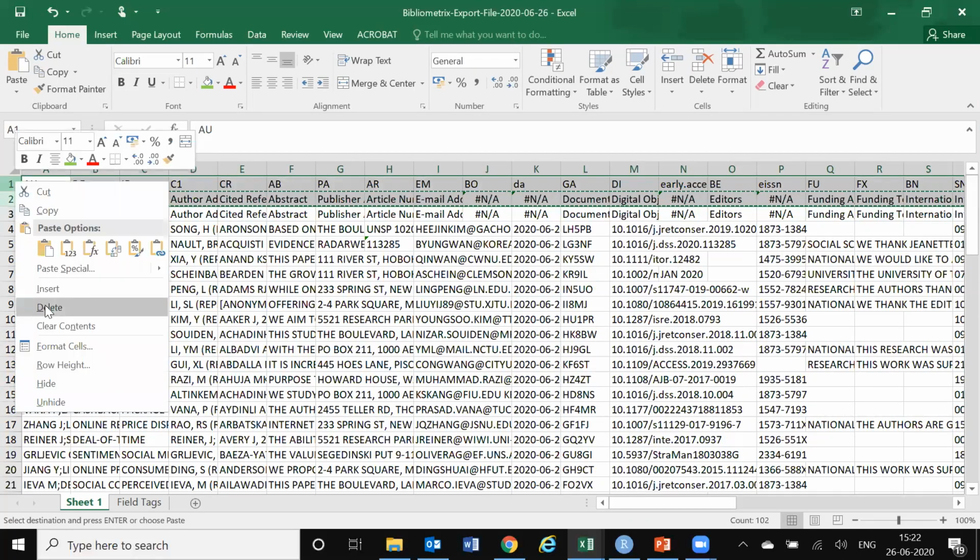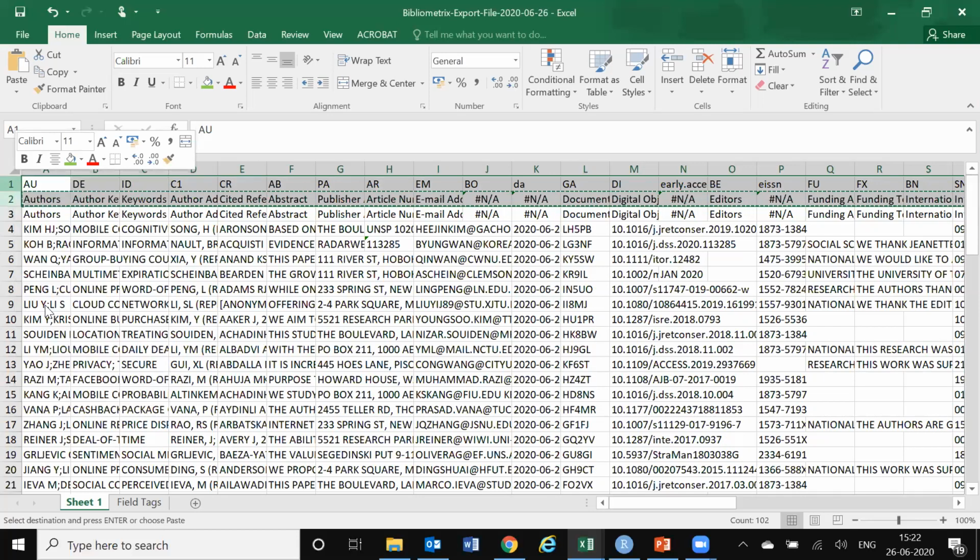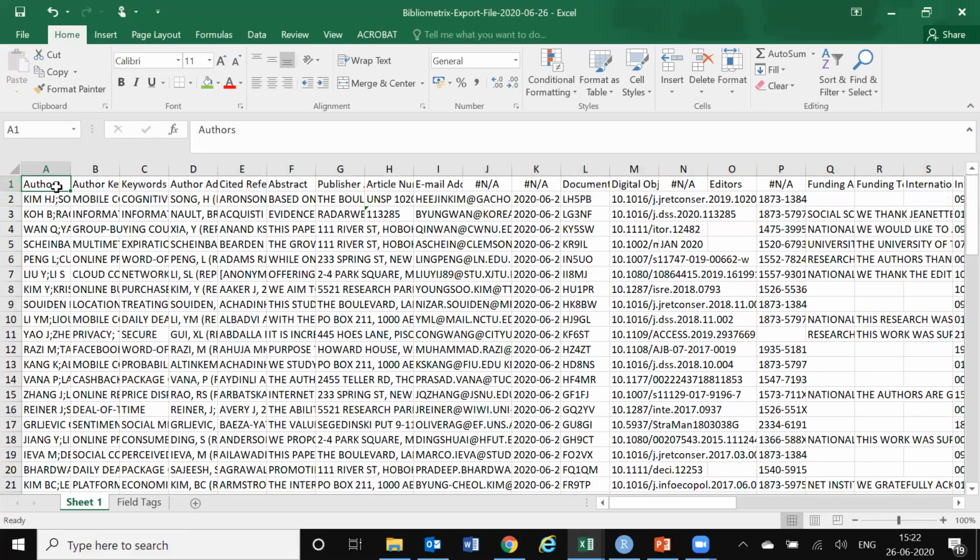The second thing which I will be doing is choosing the columns that I would like to review. Authors, author keywords, keywords, which is columns A, B, C. Then we also have column F, abstract, followed by this document title.